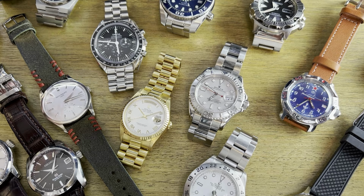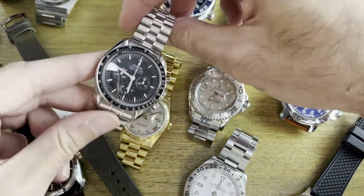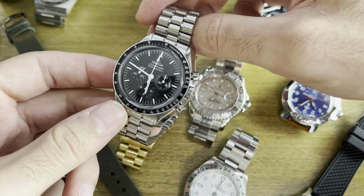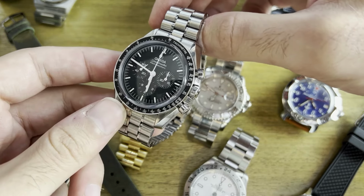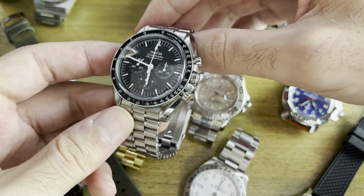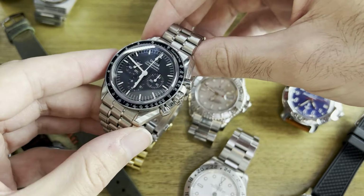So to get started, I'm going to go ahead and grab the watch that really got me into watch collecting, which is this Omega Speedmaster. Well, not specifically this one, but my grandfather has an original Omega Speedmaster from the late 60s, and that's the first real nice watch I ever remember anybody wearing on their wrist. And ever since I was a kid, I always really wanted one. And it's just what really got me into watch collecting. I think everybody has a watch that way.